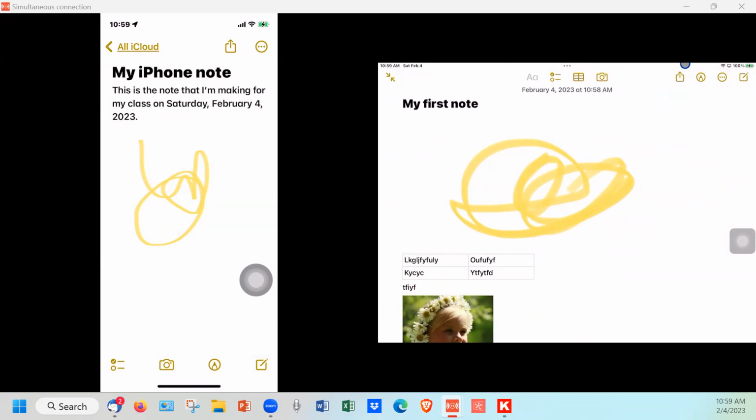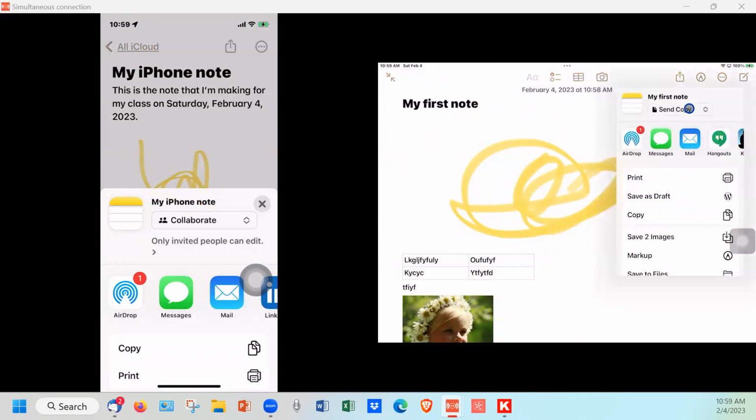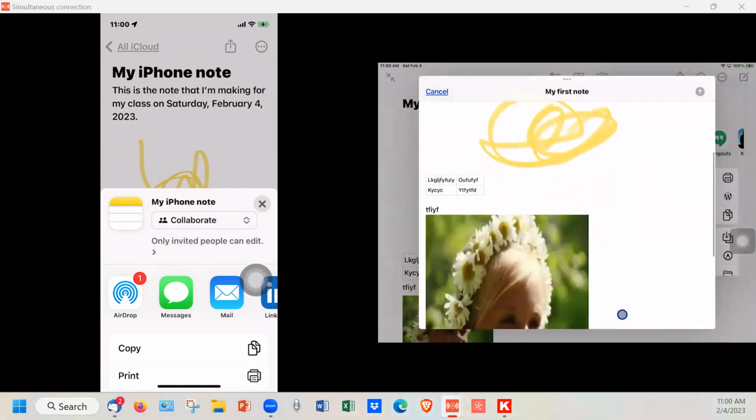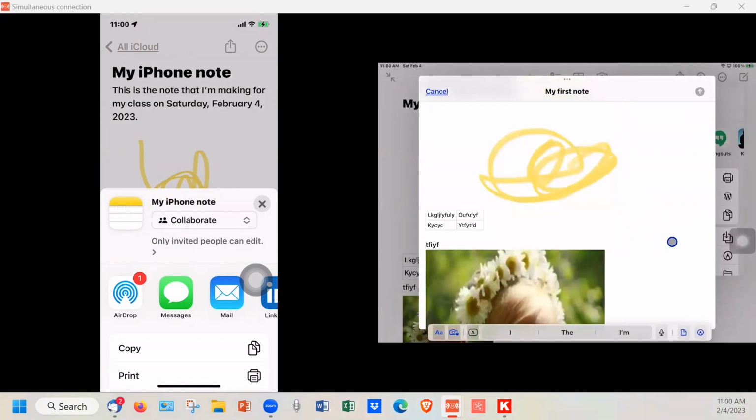But then when I'm done with it, there's this share box. See the little share arrow at the top? Yes, it's called the share box. If I tap that, I can share it with someone. For example, I can send it as an email. Now I'm gonna click it and you'll see what happens. Okay, the whole thing gets added to my email. Ooh, the picture didn't come through very nicely, did it?